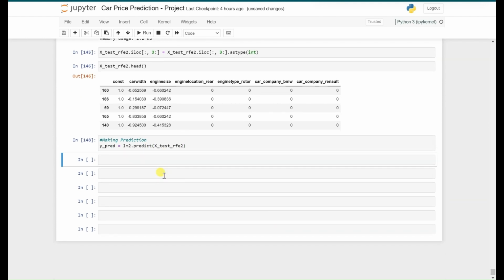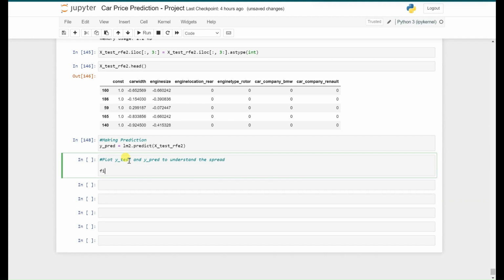Now let's plot the graph. So we'll plot y_test and y_pred to understand the spread of data. Okay, so fig equal to, let's take a default figure.